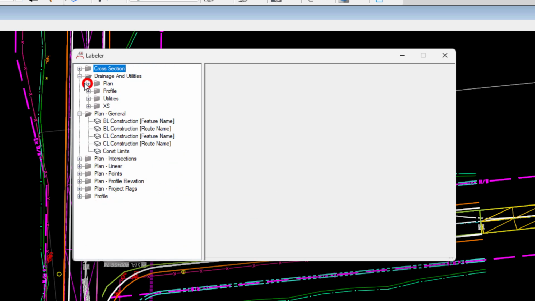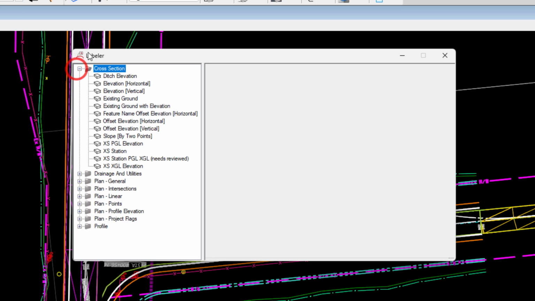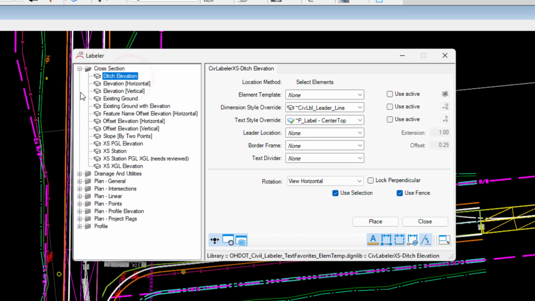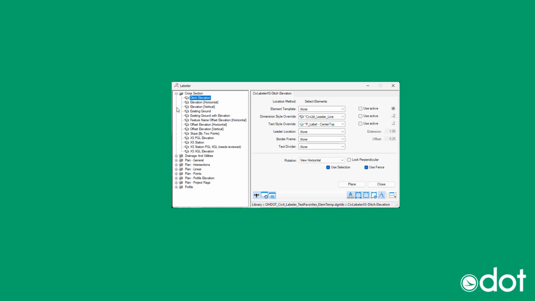As we navigate through there, we have more and more options that we can use to label certain aspects of our plans. If we select the ditch option here, this is going to be the overall interface that you'll see throughout the annotation process of using Civil Labeler. And we're going to break down a little bit more of some of the icons that you may see within this dialog next within the video.